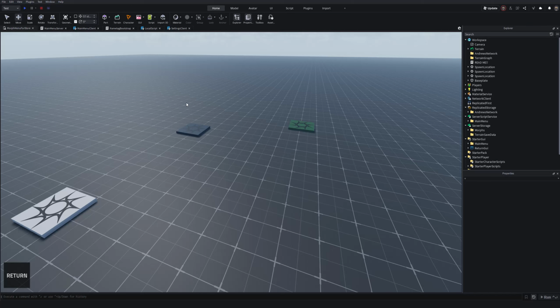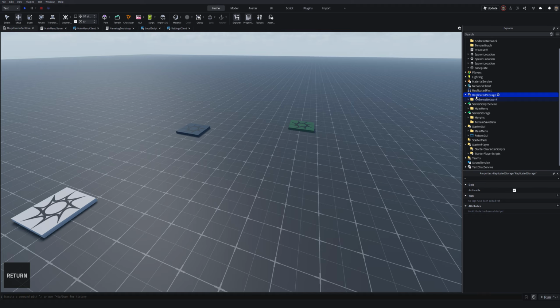Okay, so we're going to be going over basically how to set this up and a bunch of features that are included in the menu. As far as setup, when you're transferring this to your game, you obviously need to make sure that you're copying everything and pasting it in the right spot, because if you don't do that, it's going to cause the system to break.